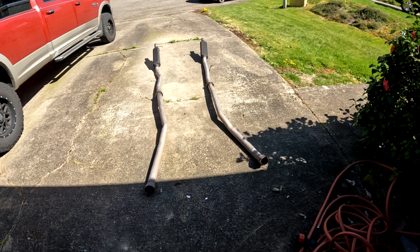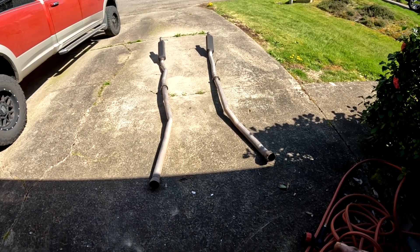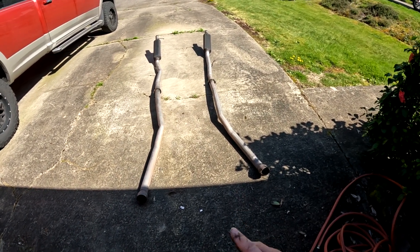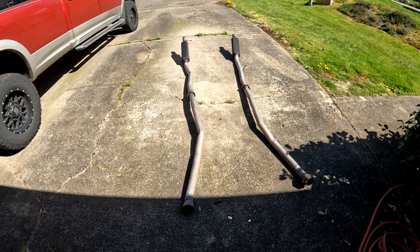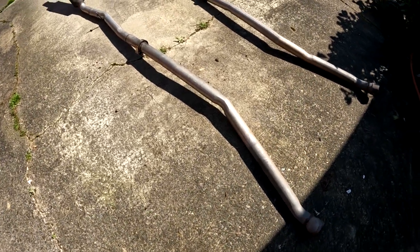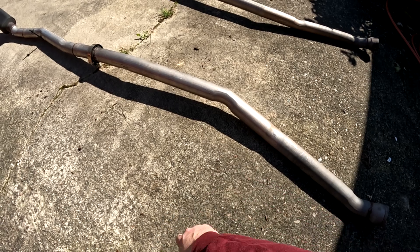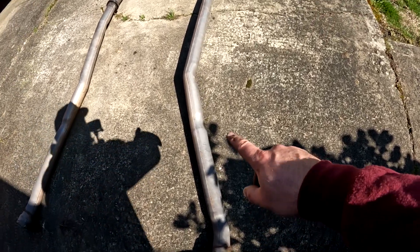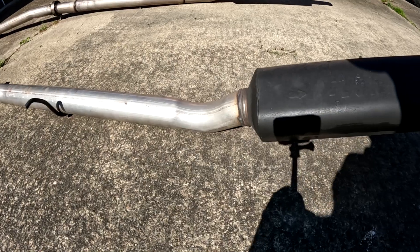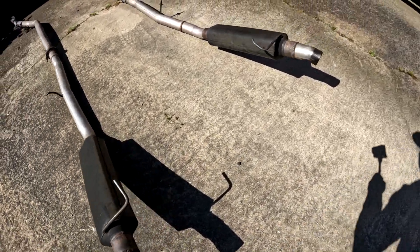This is the old exhaust - it was done by a local exhaust shop. Wonderful price, good people, no complaints at all. Like I said earlier, this was for the 5.3 that we originally had, so it's a two and a half inch true dual exhaust with Magnaflow mufflers out the back. What I think might be the big restrictor is they used a bender, and at each of the bends it really limits and necks down the diameter of the pipe, giving it a bunch of pinch points along the way.